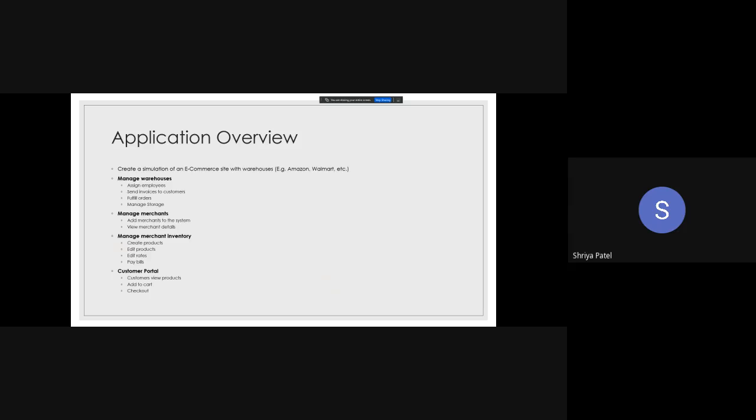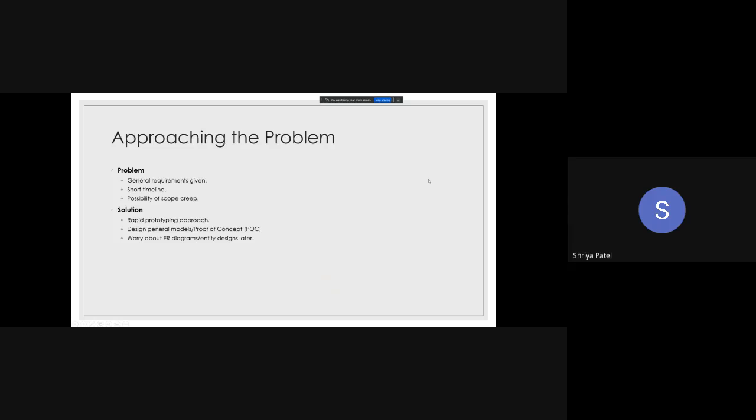We also have the customer portal, which is the customer-facing side, wherein a customer can view the products, put those orders in the cart and check out. But just a note, the customer actually has to sign up in order to be able to use the customer portal application. So this is a basic overview of our application, and you'll know more about it as we make some progress. Next slide, Rich.